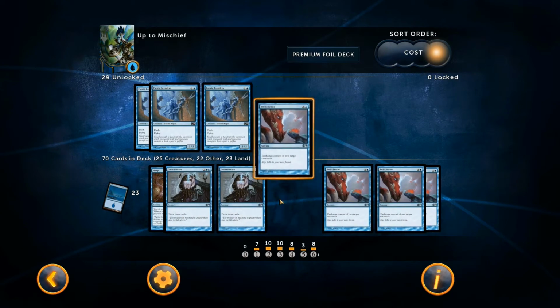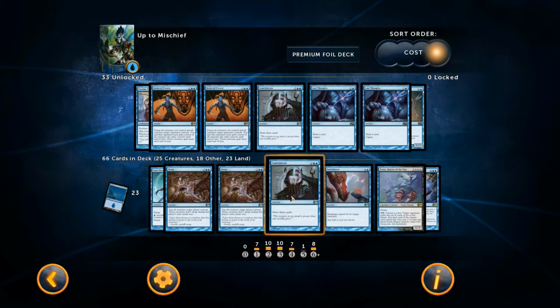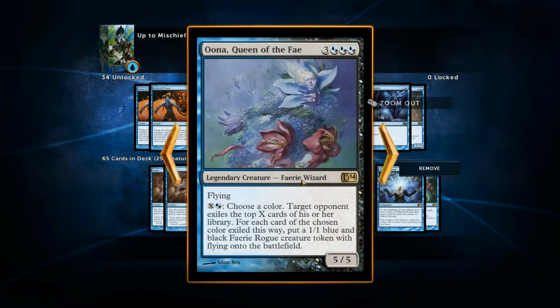Probably not like a 4-of in the deck, though. Maybe it's like a 1-of. I'm not even a fan of these. Fairies are annoying enough, they don't need to draw 3 cards. Choose a color. Target opponent exiles the top X cards of his or her library. For each card of the chosen color exiled this way, put a 1/1 fairy creature token on the battlefield. 5/5 flyer for 6 mana.